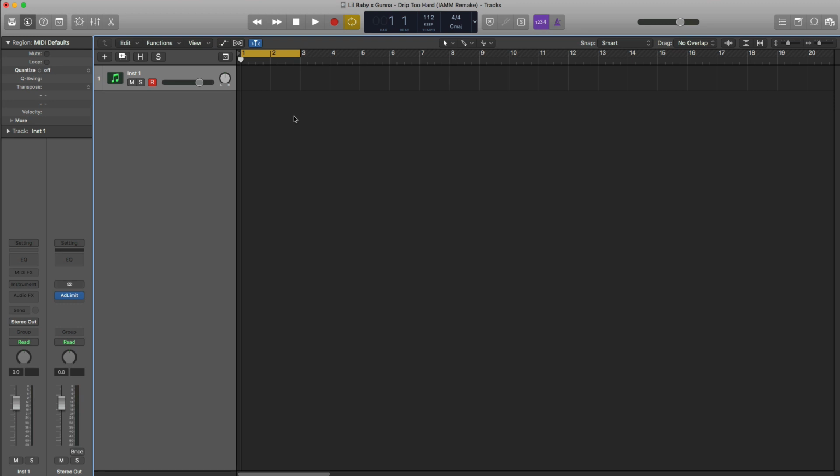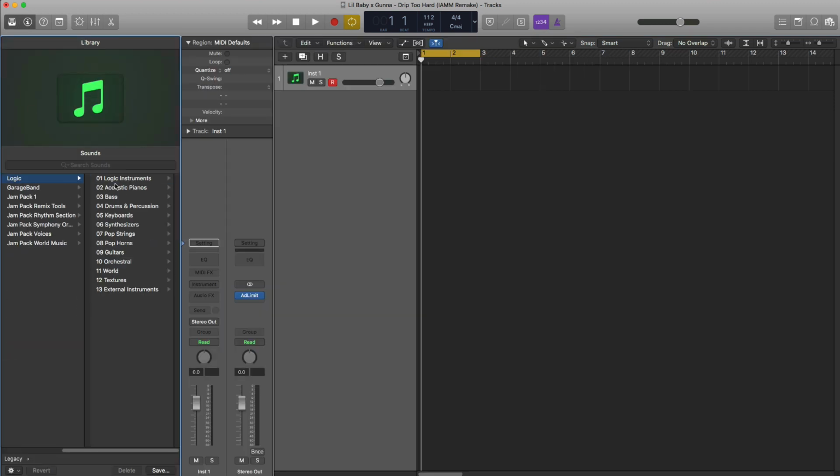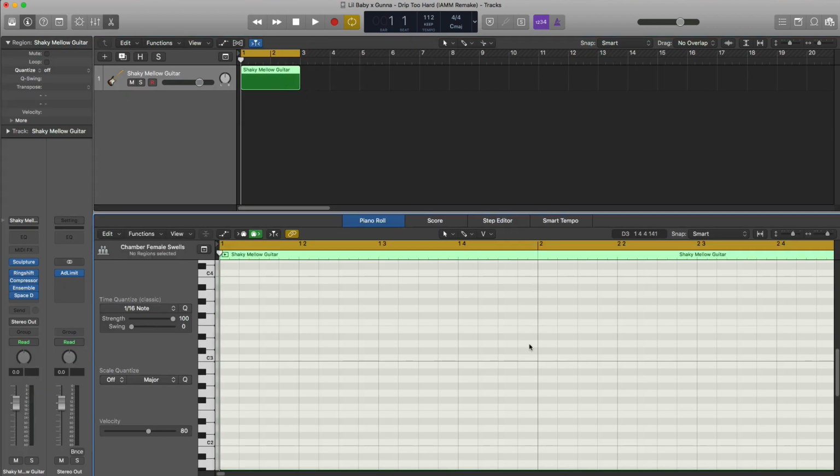Now we're not going to play the guitar live, we're going to record it in through MIDI. It's not going to sound exactly the same, but we'll try our best. Let's open up Logic's browser. We're going to go to Legacy, Logic, Guitars, Warp Guitar, and we're going to go to Shaky Mellow Guitar. We'll adjust this sound in a moment, but let's go ahead and draw in our pattern.